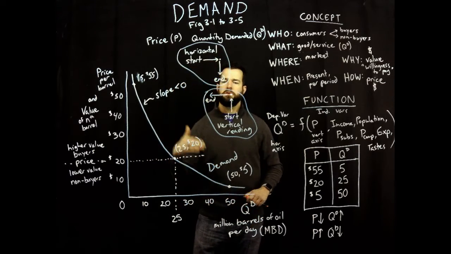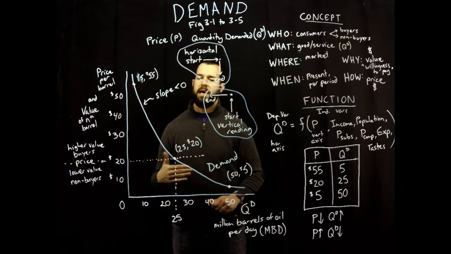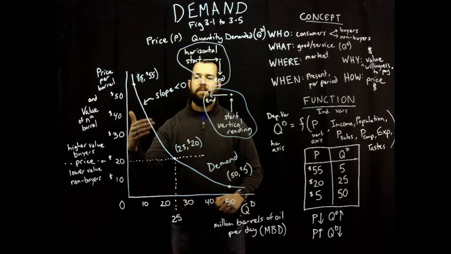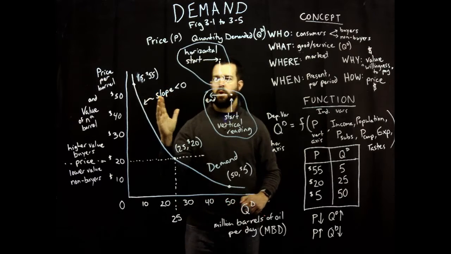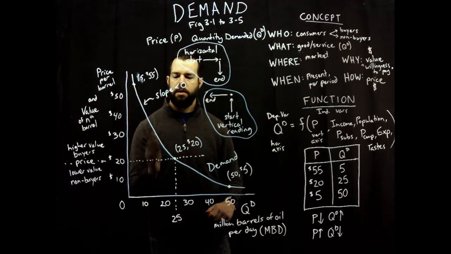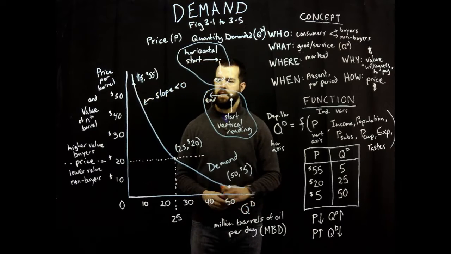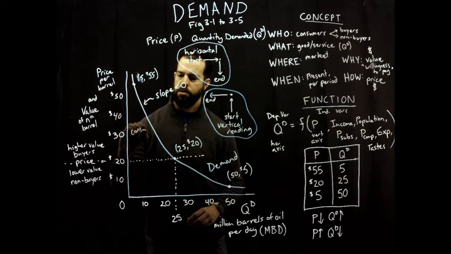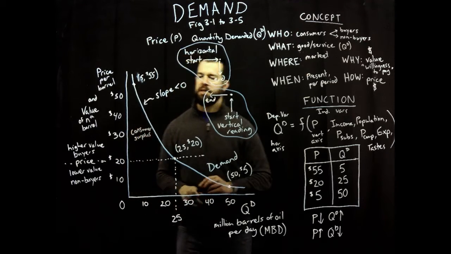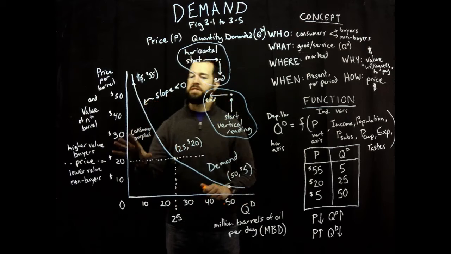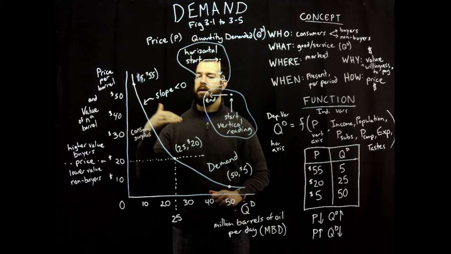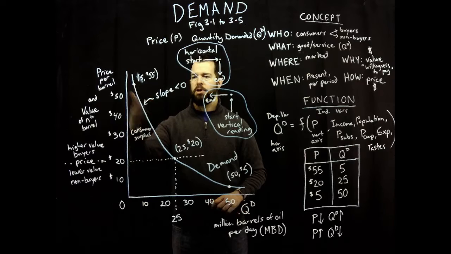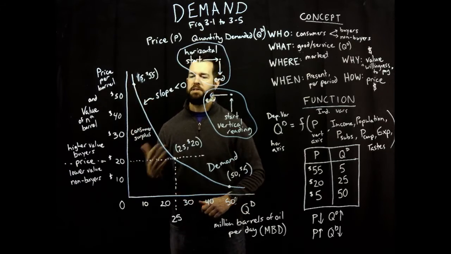Now, when consumers buy this product, they are saving money because they were willing and able to pay more than they actually had to pay. And so there's a concept introduced in one of the figures known as consumer surplus. And that represents how much money these consumers save because they didn't have to pay how much they were willing to pay, their total value, which would be represented by the y-coordinate of this demand curve.